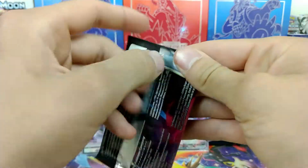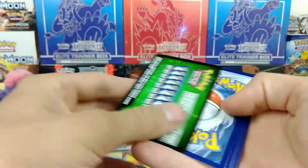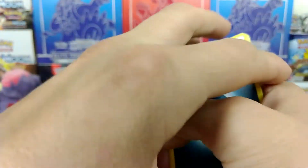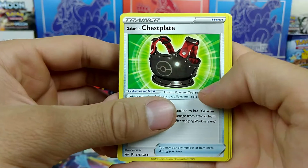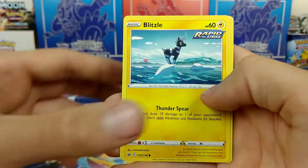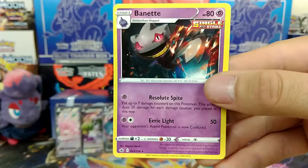I don't know if it's going to leave me with any other cards I can get now. I mean, I already got two Ultra Rares in this box — the other box we only got three. So it's going to be probably some low odds of getting anything else. But hey, we always got a shot. We're just going to keep pressing on. Got Caitlin, Lucky Energy, Galarian Chest Plate — which is pretty cool looking — Phenipede, Bounsweet, Lapras, Blitzle, Aron, Reverse Kubfu, and a Banette Rare — I really like that art, it's fantastic.